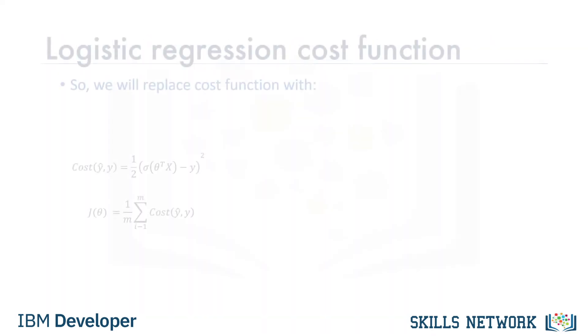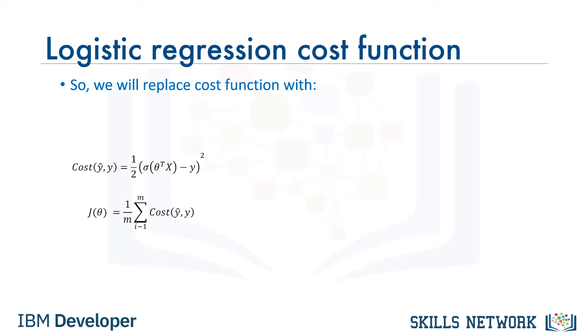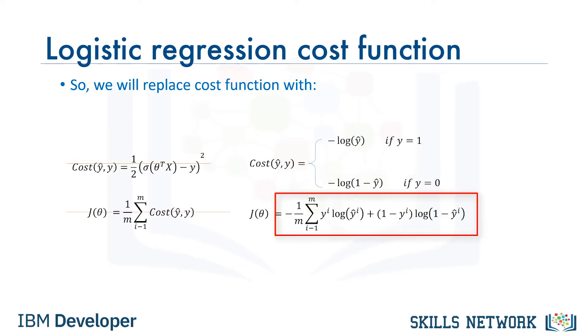So, if you recall, we previously noted that, in general, it is difficult to calculate the derivative of the cost function. Well, we can now change it with the minus log of our model. We can easily prove that, in the case that desirable y is one, the cost can be calculated as minus log y hat. And, in the case that desirable y is zero, the cost can be calculated as minus log one minus y hat. Now, we can plug it into our total cost function and rewrite it as this function.